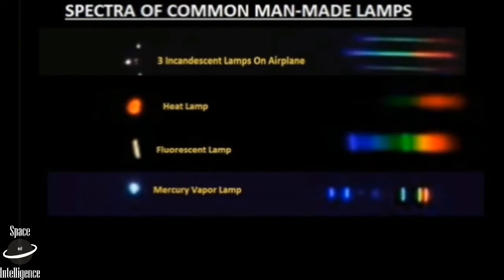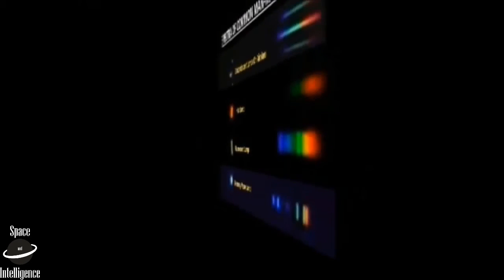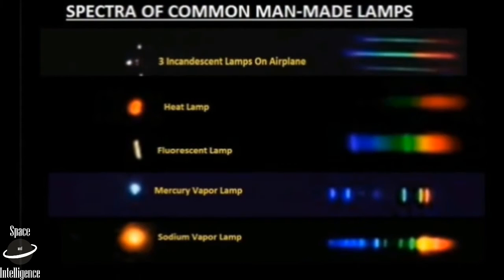And indeed, it contains discrete individual lines of emission that correspond to the excitation of the atoms as a result of the energy that's put into the lamp to make it emit light. Violet, blue, green, yellow, and orange. It turns out that orange is not really from mercury. It actually comes from sodium. Sodium is present everywhere as a contaminant, as well as intentional, as in this sodium vapor lamp. These are the orangish yellow lamps that you see also at night lining the streets and on buildings.